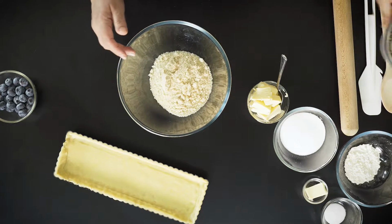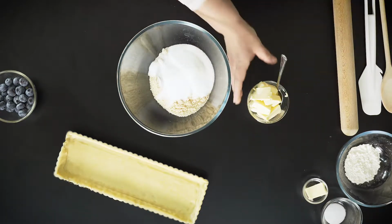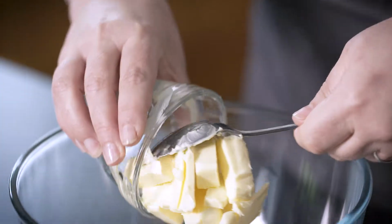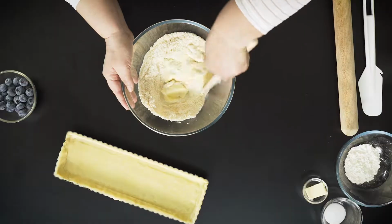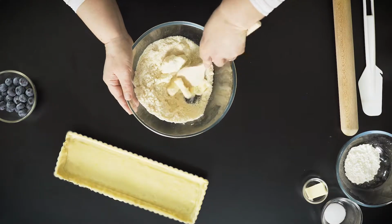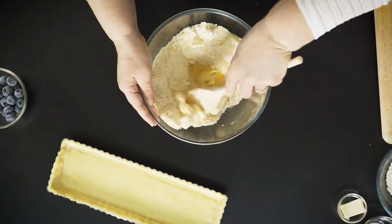Okay, so we're now going to make our almond filling: ground almonds, also known as almond flour, caster sugar, and butter. And we're now just gonna mix this. So I'm just gonna start softening the butter, and then to this, I'm gonna add an egg. We're just gonna mix to bring this together.